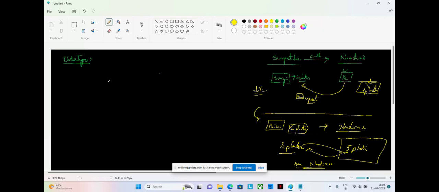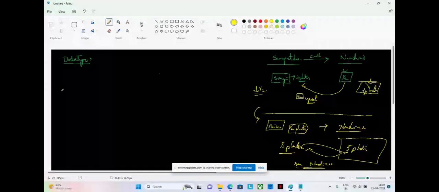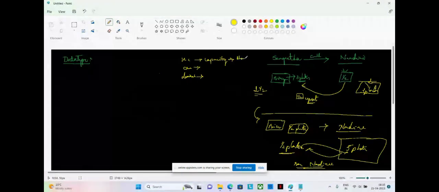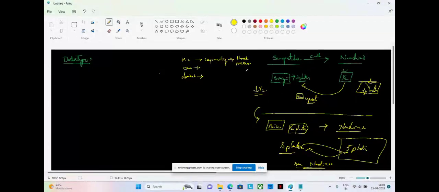So the same way in Java, if I want to store some integer value, some character value, some decimal value, each and every one has different capacities. They are already given some block of memory, understand?